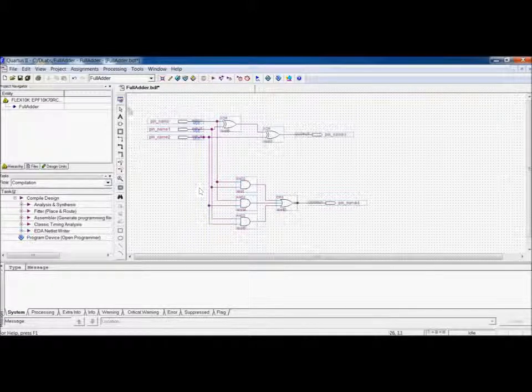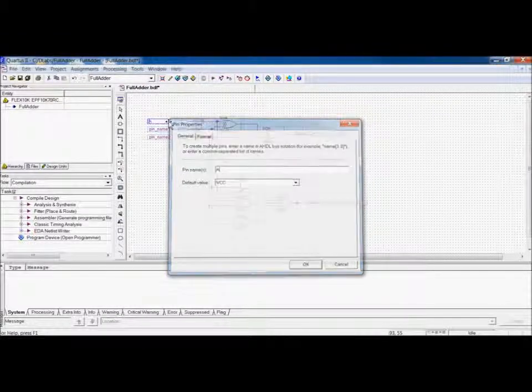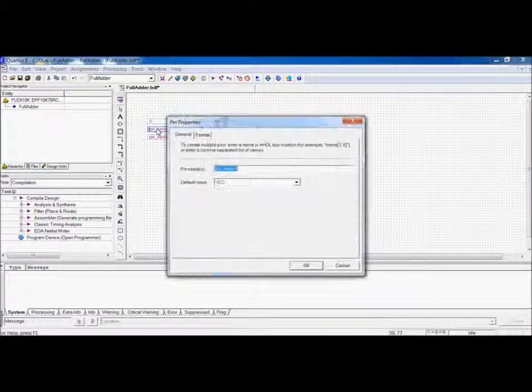Once you're done, don't forget to click the Save button again. Now for giving the pin names, you simply double-click on the name and change it as shown in the tutorial.